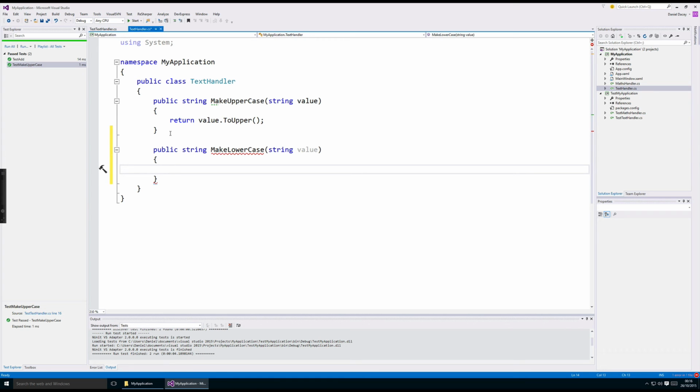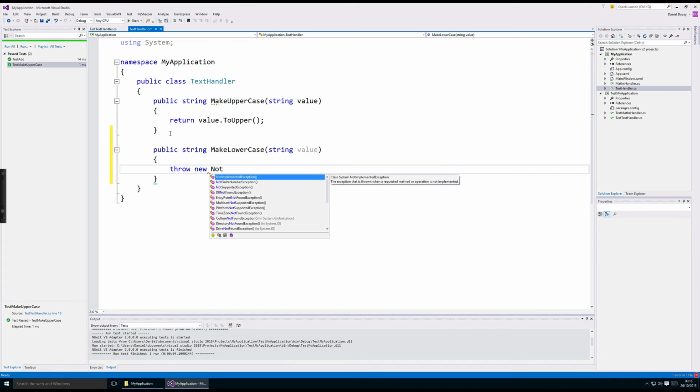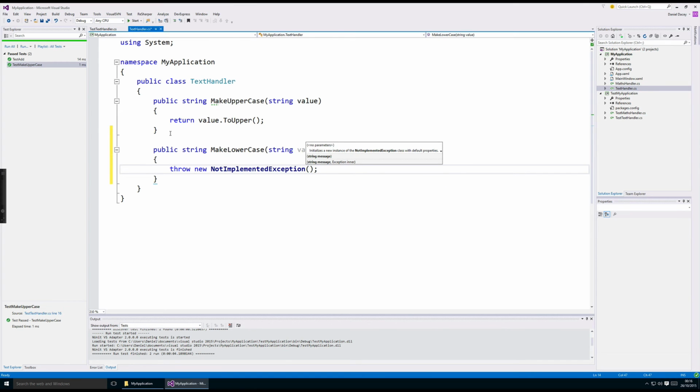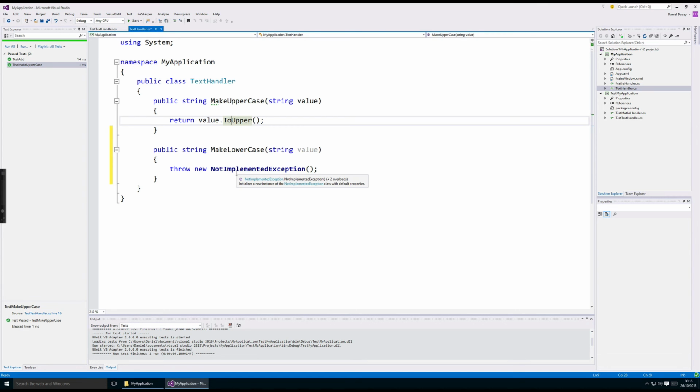But we haven't yet written the code for that. So what we've done instead is we're throwing a not implemented exception, because we haven't got around to actually writing that function yet. So we want to test it. Now of course the problem is it's not going to actually return a result. It's going to throw an exception. So what we are going to have to test for at the moment at least is for that exception to come back. So here's how we do it.